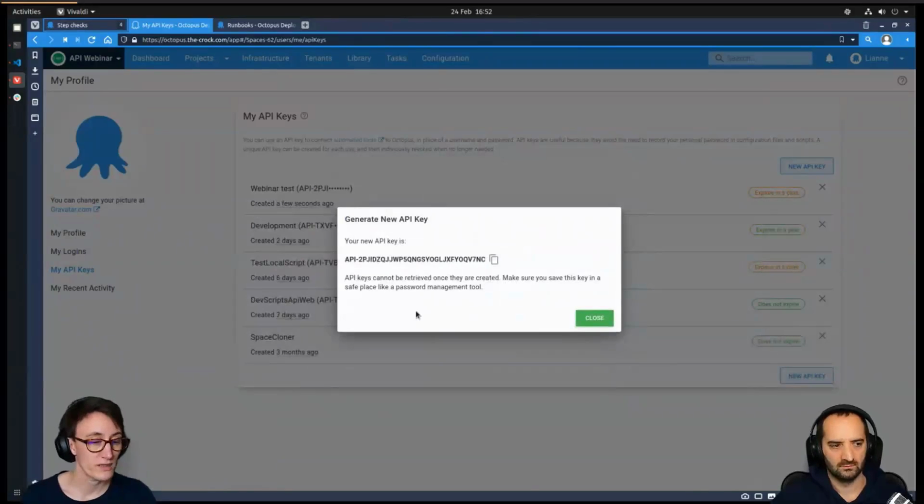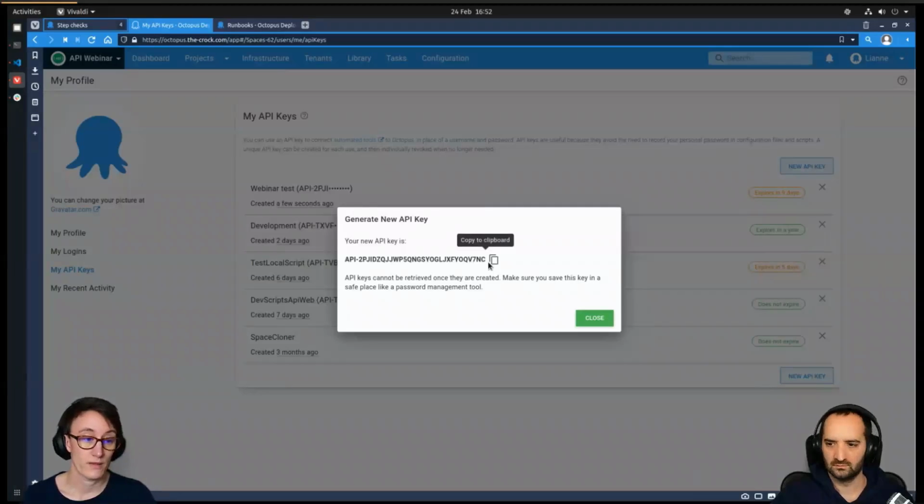When this dialog appears, it's important to note that this is the only time you will ever see the entire API key within Octopus. After this, you will only ever see those first 4 characters, because everywhere else it's going to be encrypted. If it's ever displaying anything to do with the API key in the user interface, it will always be masked. At this point, you can take a copy and save it somewhere safe.